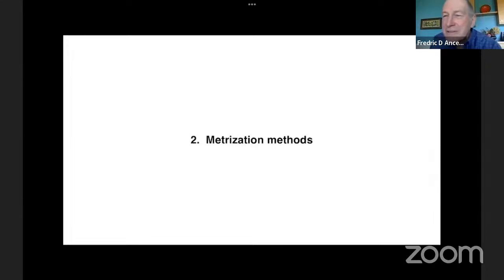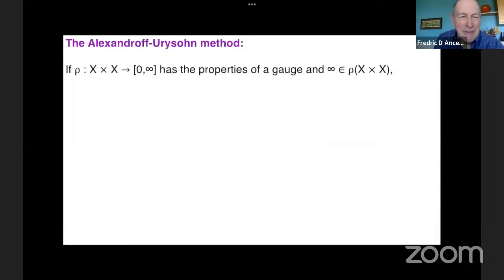Okay, so let's see, what time is it? I want to explain where the ideas behind the proof come from. They really come from these techniques developed in the 1920s by Alexandrov and Urysohn, which I assume is part of your education. Those of you in Moscow, I don't know what they teach anymore, but they were part.